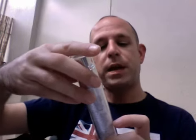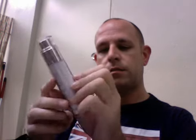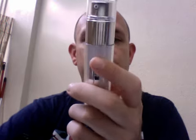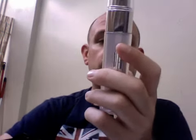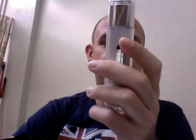This is Clinique Even Better Clinical Dark Spot Corrector — pretty powerful stuff. Let's see what's inside here. Ingredients are not listed here, it must be on the box, but it has — test confirms in four weeks the formula with CL302 complex dramatically helps reverse the appearance of dark spots, age spots, skin stresses, darkening from acne spots. It helps maintain clarity, and with powerful antioxidants, gentle enough for extended use, applied twice a day. Daily sunscreen is imperative.